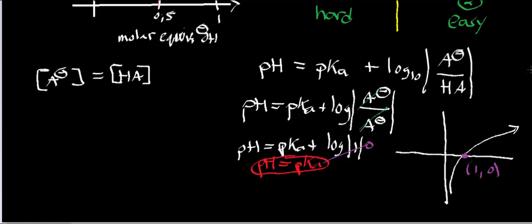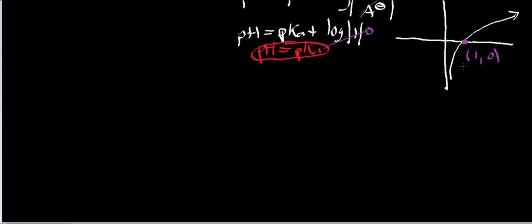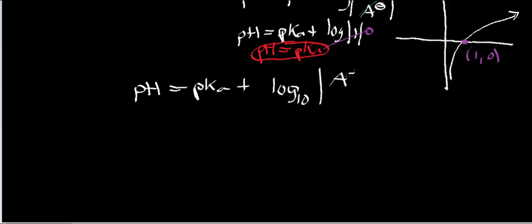But there's actually another way that we can prove this to be the case. Let's go the reverse direction. Let me rewrite the equation. pH is equal to pKa plus the log base 10, where the argument is the concentration of the conjugate base divided by that of the conjugate acid. So there's my Henderson-Hasselbalch equation. Well, let's do it in the reverse direction. Let's figure out what the ratio of the conjugate base is to the conjugate acid. So let's say, what is the ratio at that point when the pH is equal to the pKa?